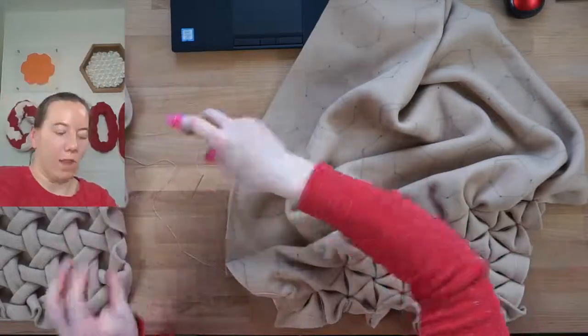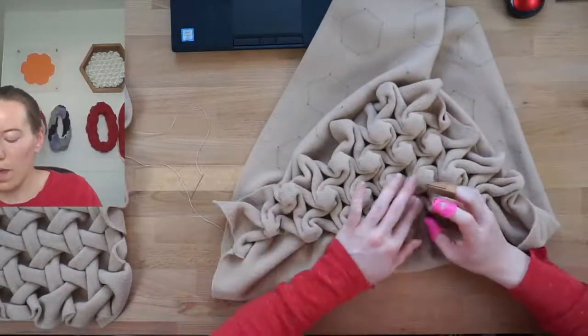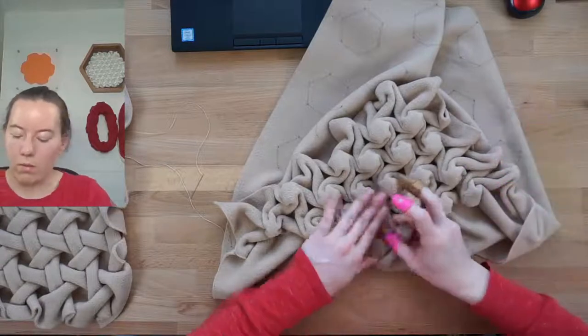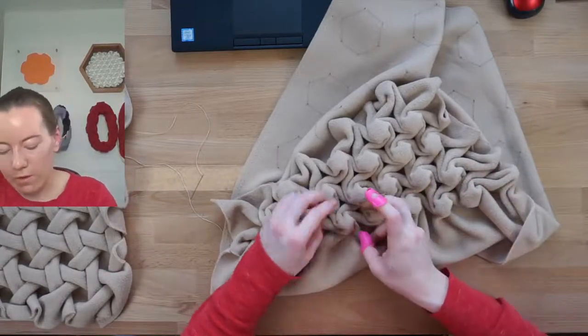And since we're at the end of the row, go ahead and flip it over. And like, you don't have to flip it over and arrange your layers at the end of every row, but it's nice since I'm doing this live to show you how it's going.